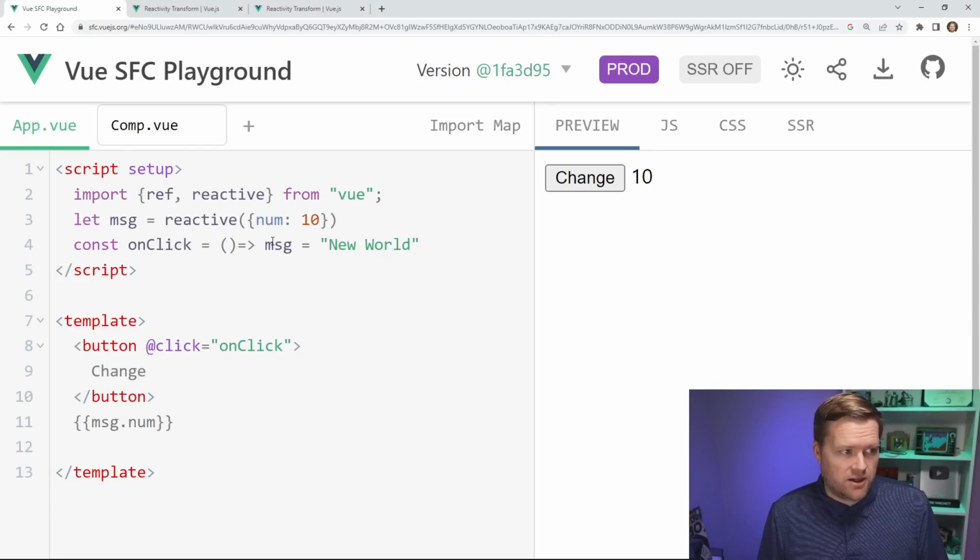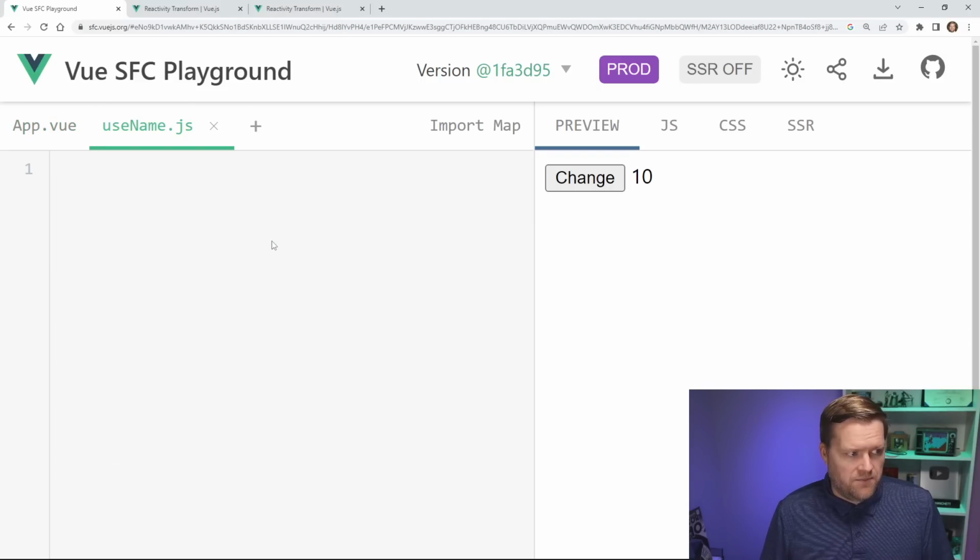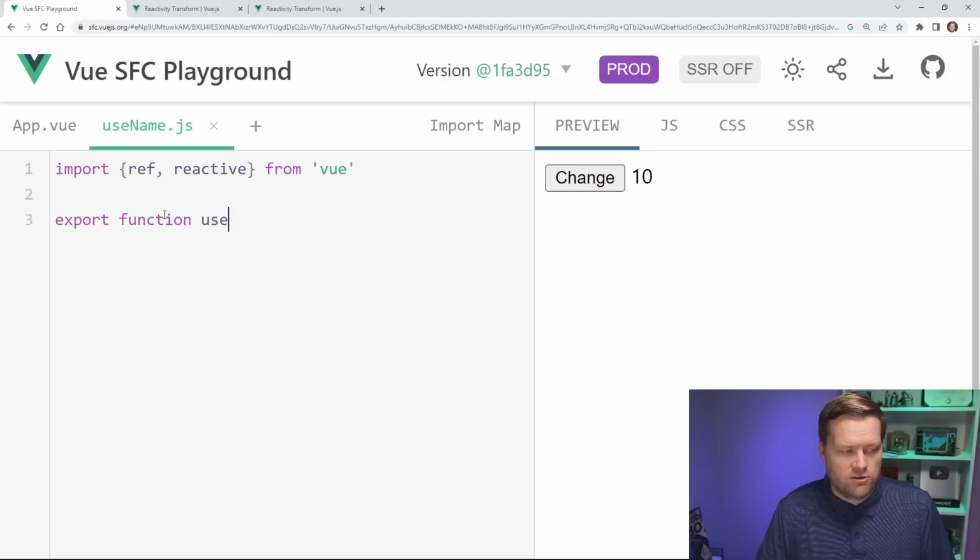So let's come back over here. I'm going to create a new file and call it usename.js. What this is going to do is import ref and reactive from Vue, and we're going to export a function called useSuperHero.